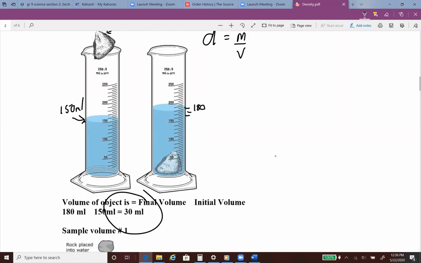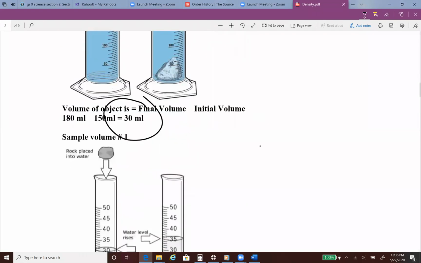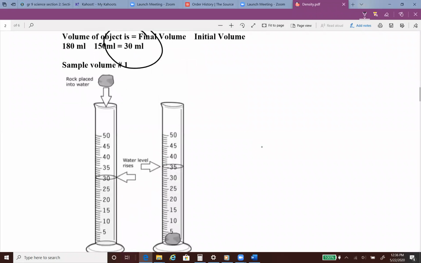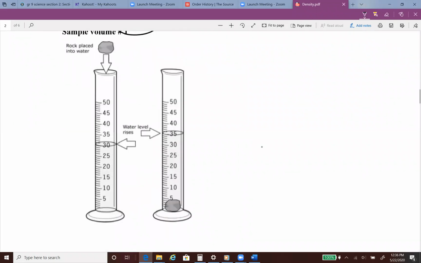The reason why I mentioned this is because it might come up in your problem set. So you should know, if you come across the word displacement, realize that the difference in volume is the volume of the object. And I think this may be the example I showed you last time. Here we can see that the volume is about 30 milliliters, and then we put some object in, now it's about 35. So this says that the volume of the rock has to be 5 milliliters. It would be the difference between those two values, okay?